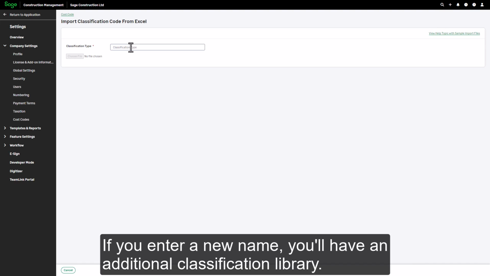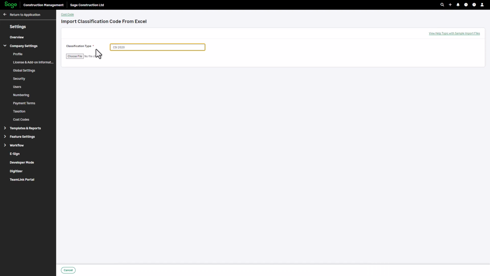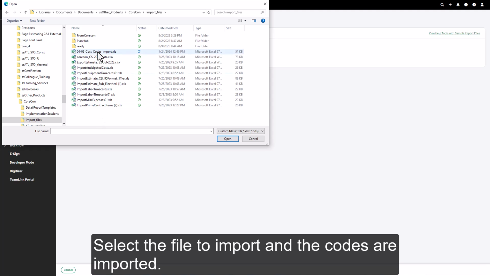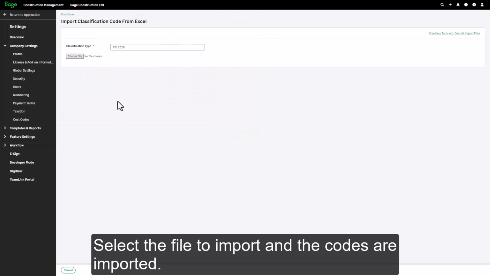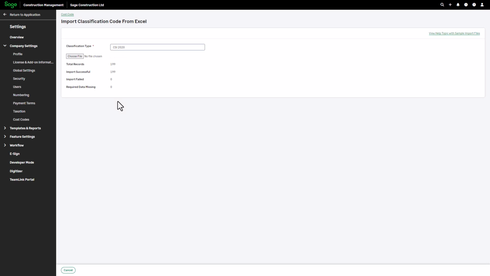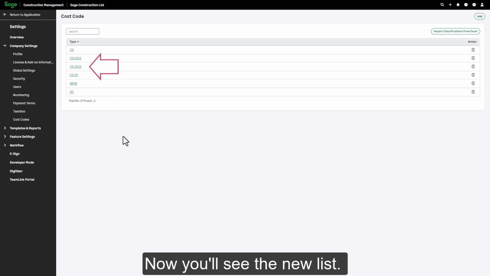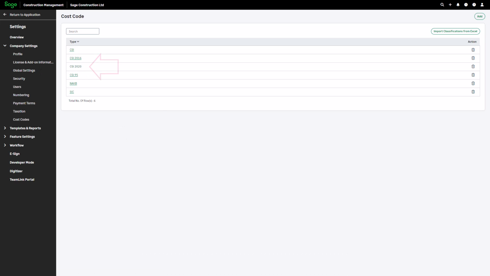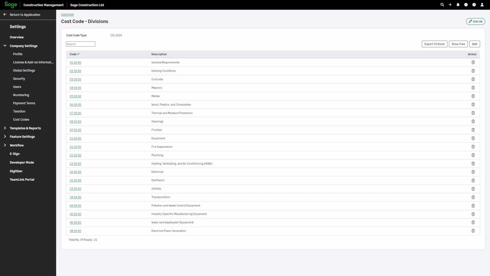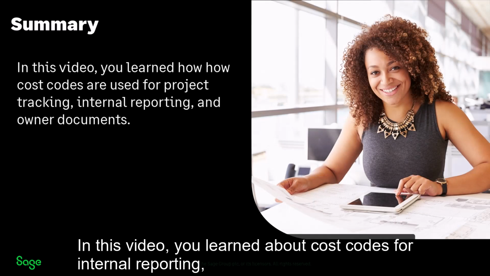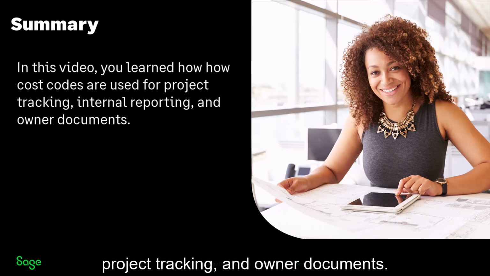If you enter a new name, you'll have an additional classification library. Select the file to import, and the codes are imported. Now you'll see the new list. In this video, you learned about cost codes for internal reporting, project tracking, and owner documents.